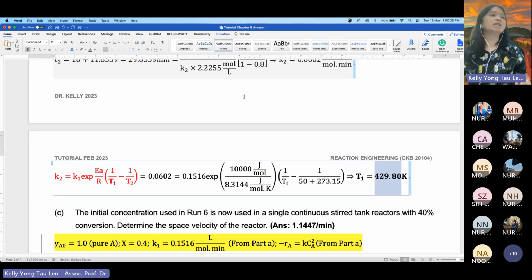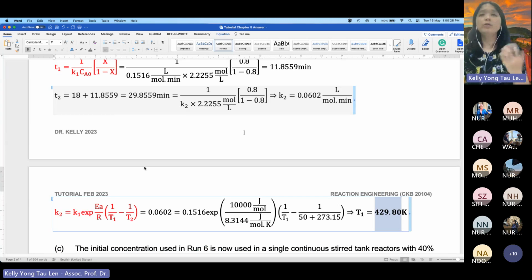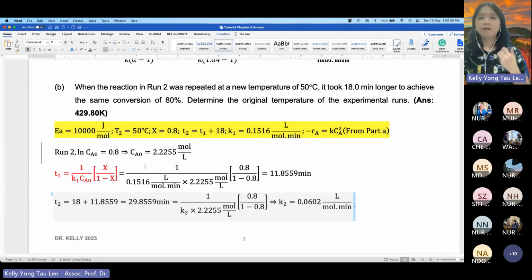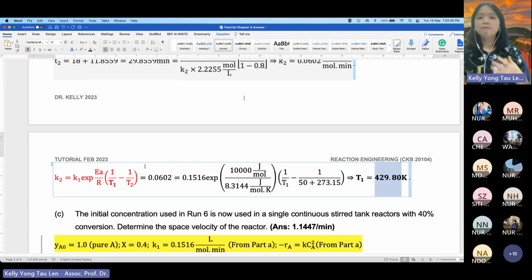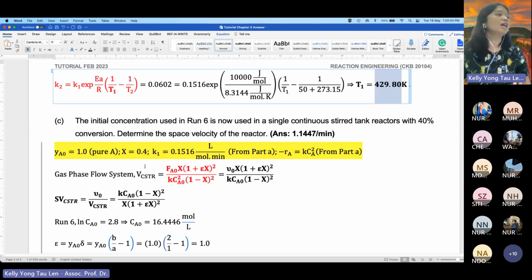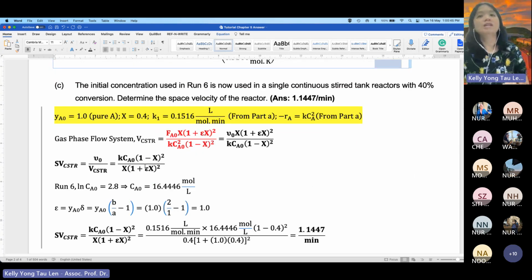Right, so done with question B. I do admit question B is a bit confusing. Okay, so just that I want to train you from the very beginning how you actually solve different types of questions. Okay, from the equation that you have, the interpretation of the information that you have. So let's go to the second, number C, part C.